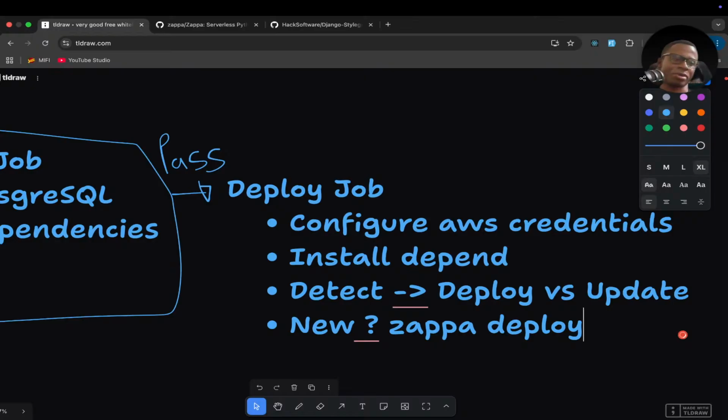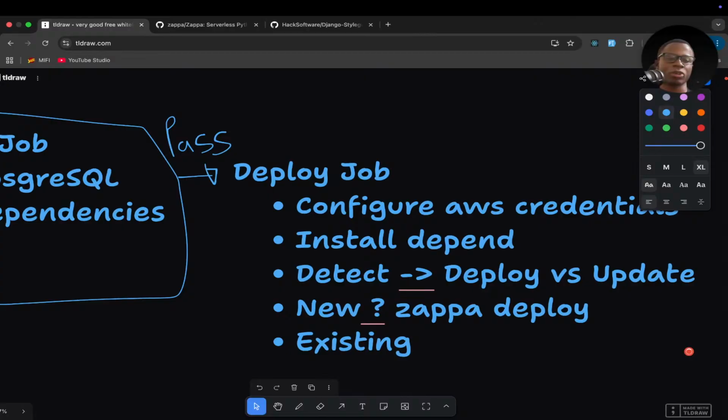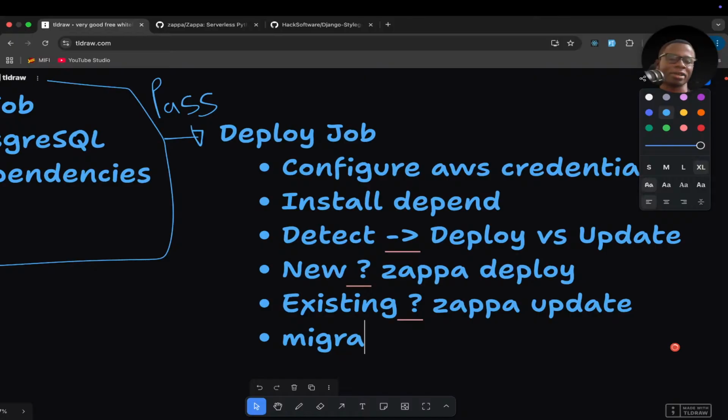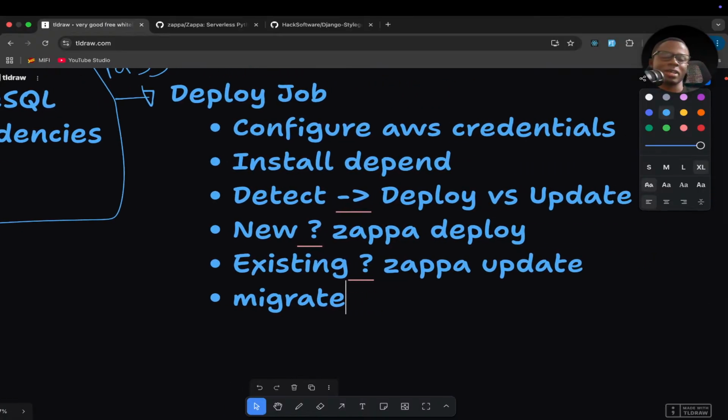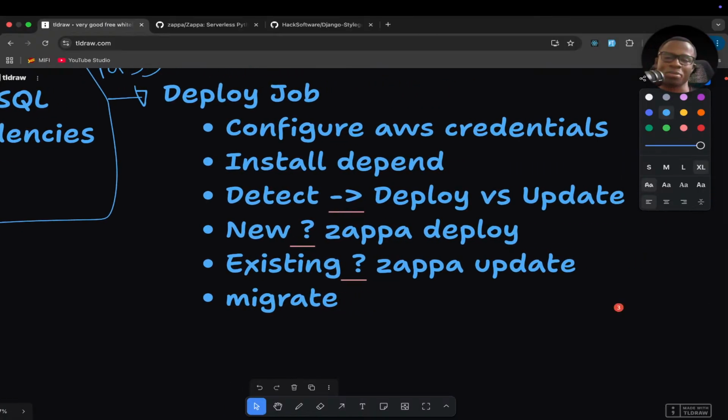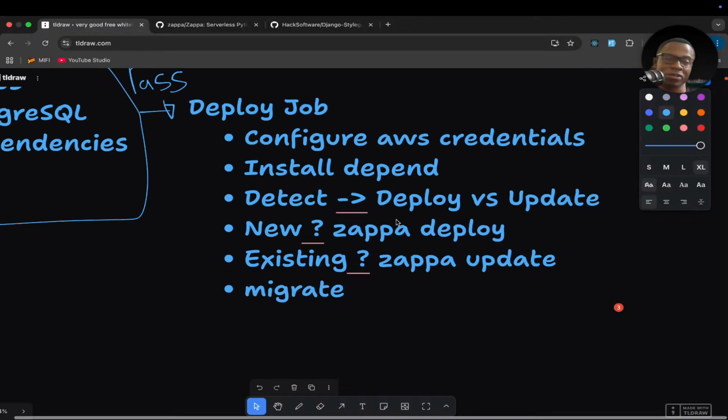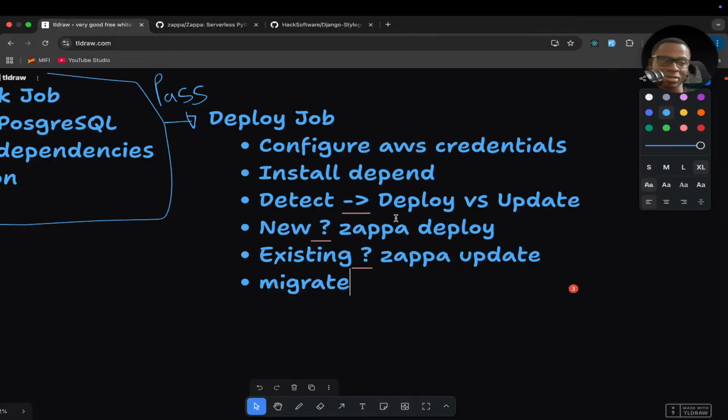If it is existing, that is the zapper tool I talked about, it simply does a zapper update. Then after that, the usual migrate, and the server spins up. So the goal of the pipeline is to automatically determine whether to deploy for the first time or update, which is simply a subsequent patch, making it what they call idempotent.